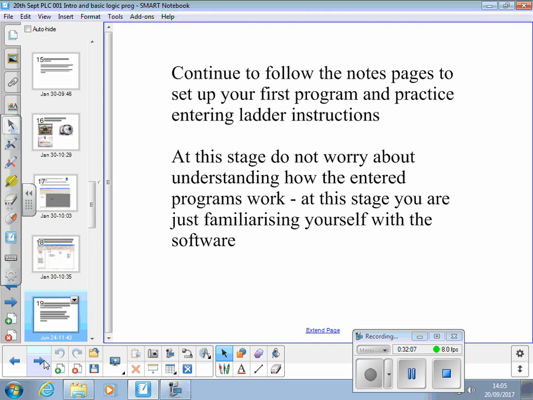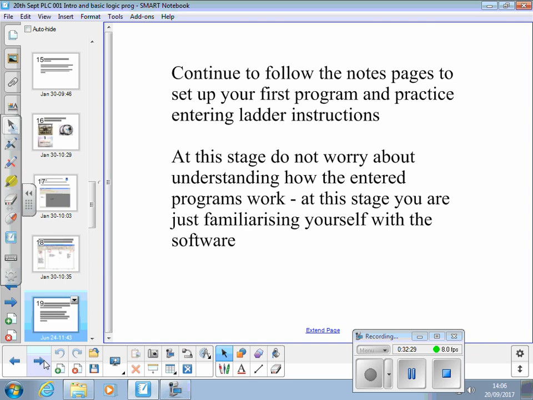So I'm going to give you the notes in a minute. In your note pages, set up your first program and practice entering ladder instructions. So this week, don't worry about whether you understand what that program does and how it does what it does.